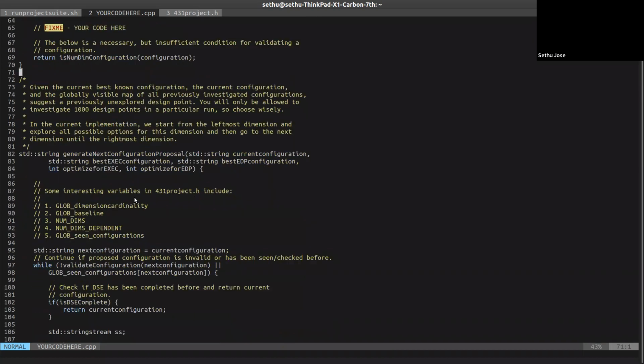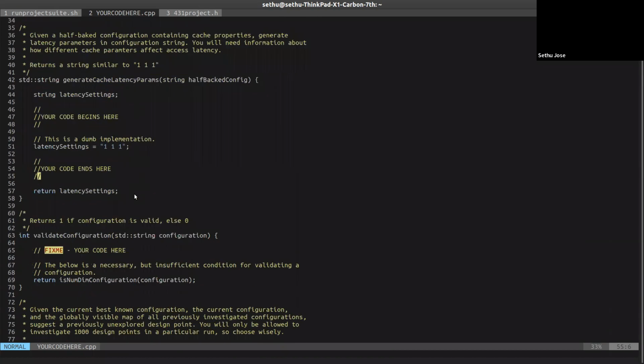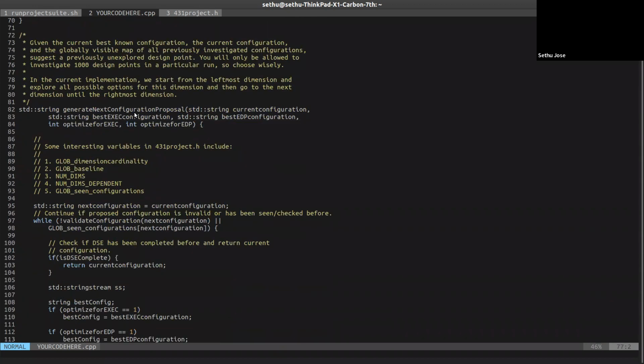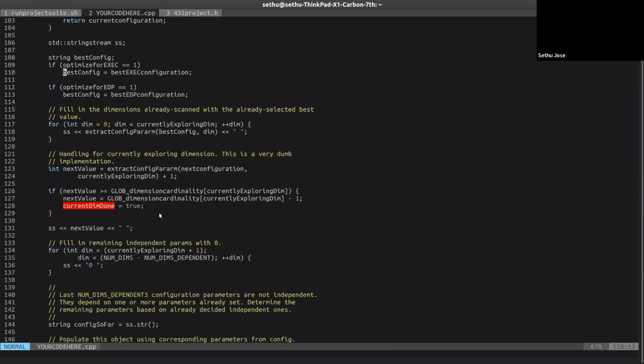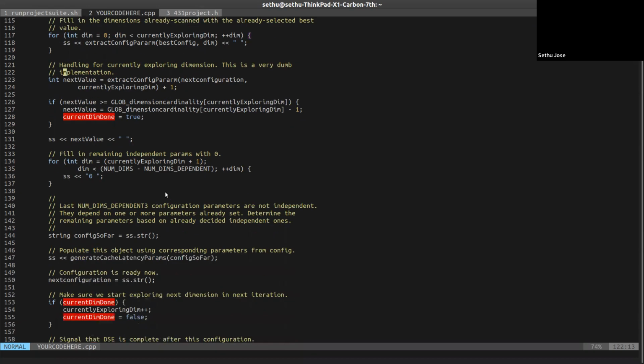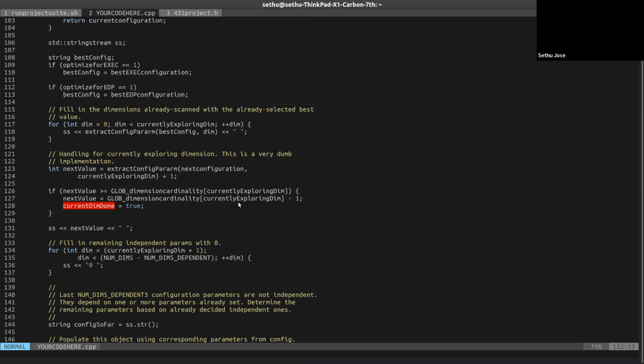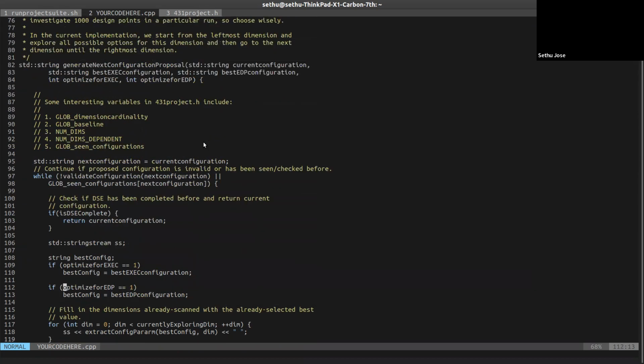And there are 3 different functions that you want to edit. First one will be your next configuration proposal, which will have a lot of changes. As I explained right now, I have explained what is there right now, and hopefully you would have understood exactly this. There is a lot of changes that need to be done because the sequencing is all wrong. You need to take care of other corner cases, which I may not even be aware of right now, because once you start coding, you will understand all the intricacies of what changes are needed.